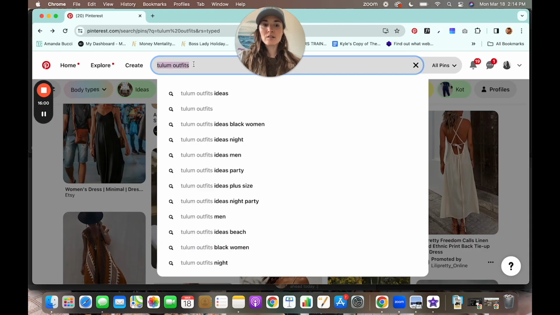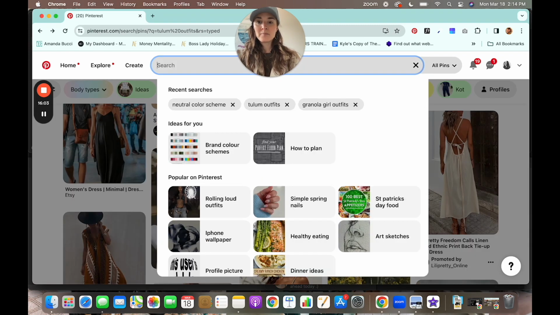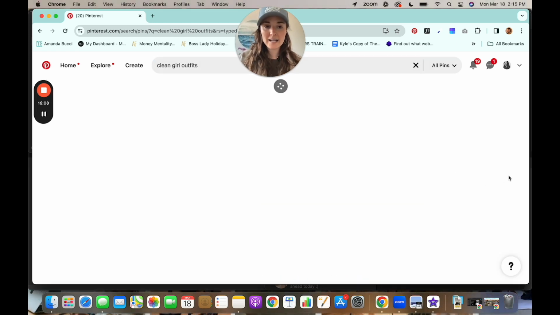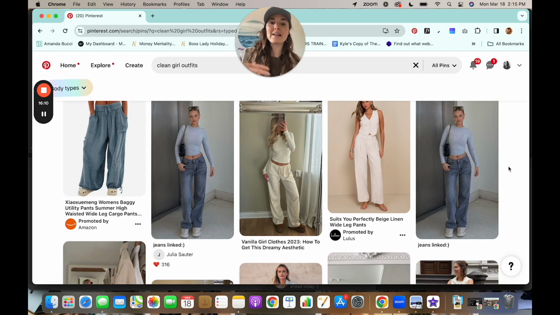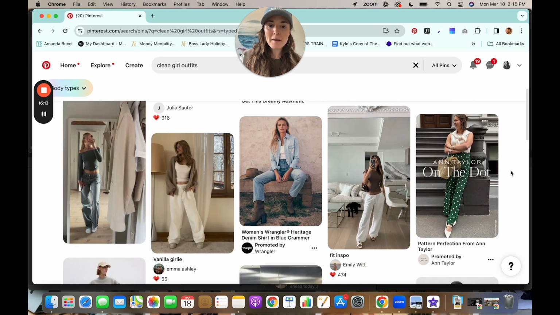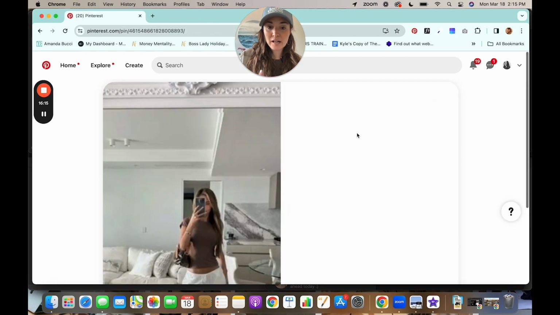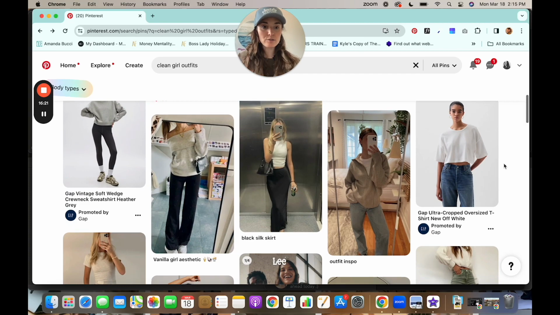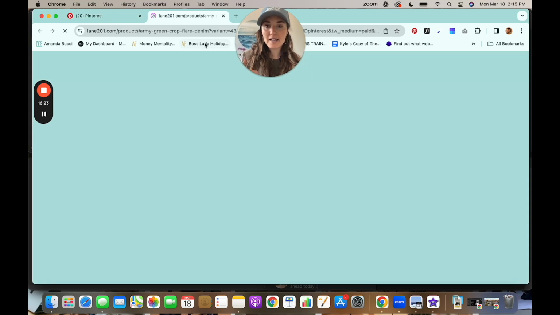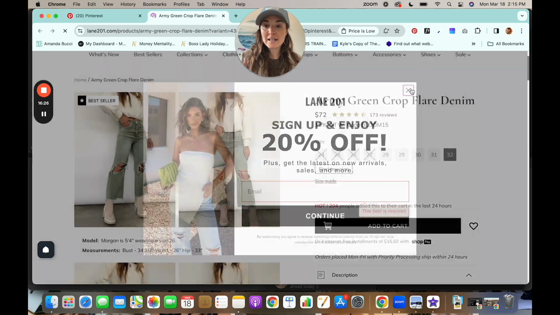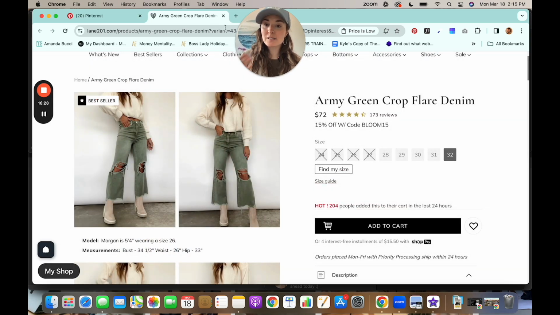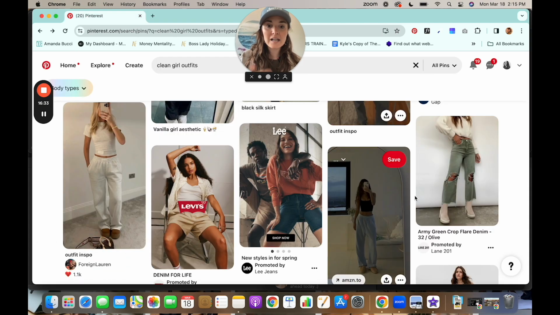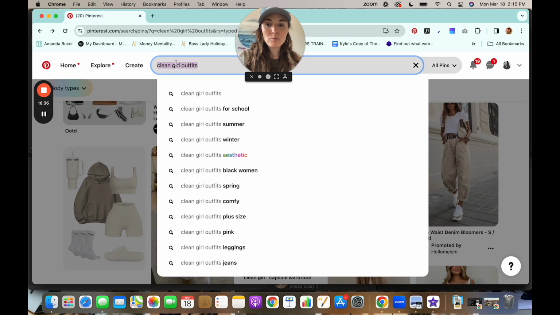So let's also come back in here and say that the client is a little bit more like clean girl outfits. Let's just see what that gets me versus earthy. Ooh, okay, now we've got denims and neutrals. So I might blend these denims and neutrals, like this outfit could blend pretty seamlessly into that earthy girl wardrobe, and it could be kind of two sides of the same thing. These pants, I actually have them, but they're a great example of a piece that's really versatile. It can get dressed up with boots and a sweater, or it could be dressed down with an oversized tee. So starting to do that. And then here's where it gets really cool.